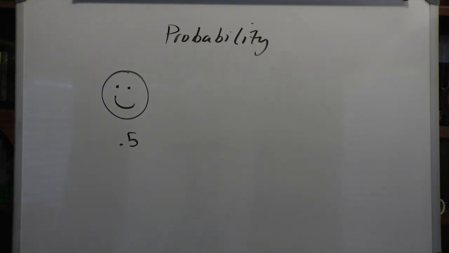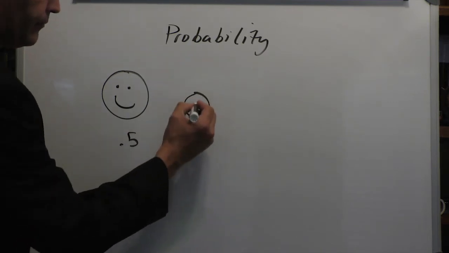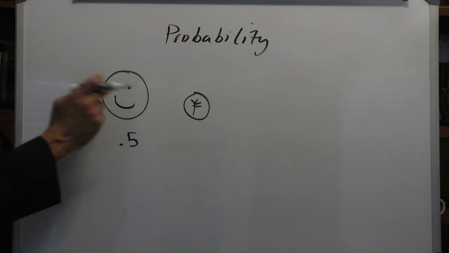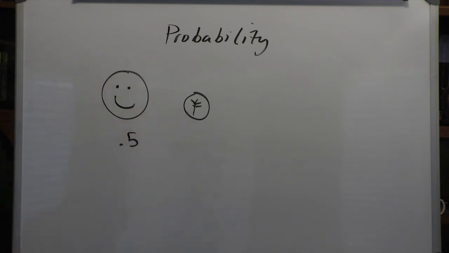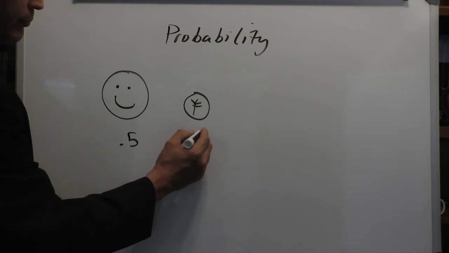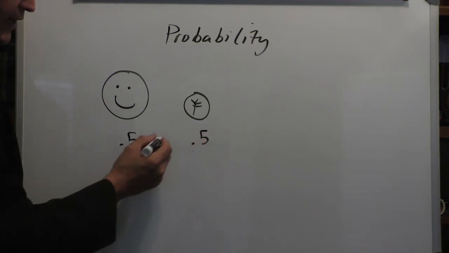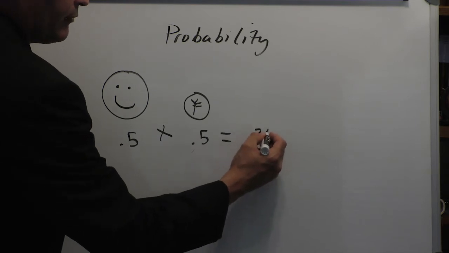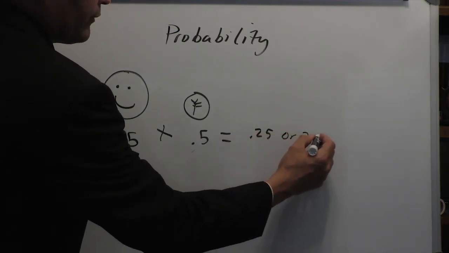But what if I asked you, what are the chances of you flipping a quarter in the air and a dime in the air, and the quarter landing heads up and the dime landing tails up the first try? Well, we know that the probability of this happening is also 50%. So to get this to happen, all you've got to do is multiply it, and it'll give you 0.25 or 25%.